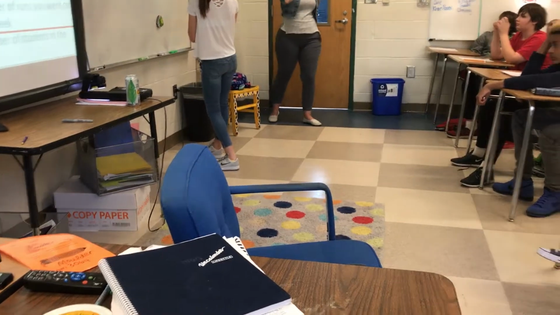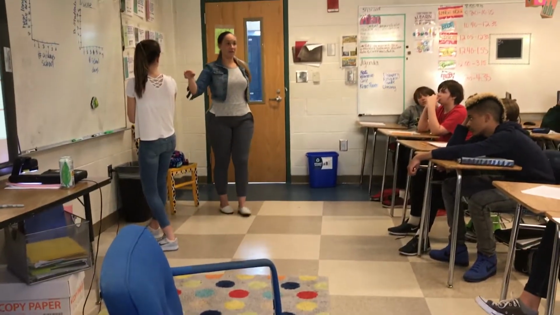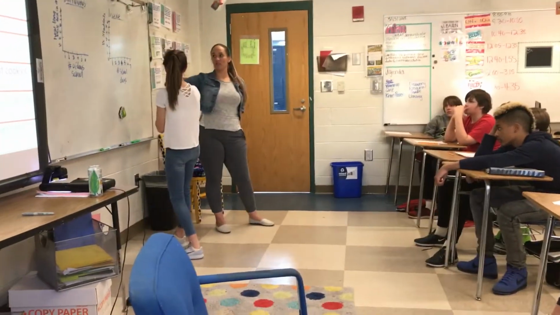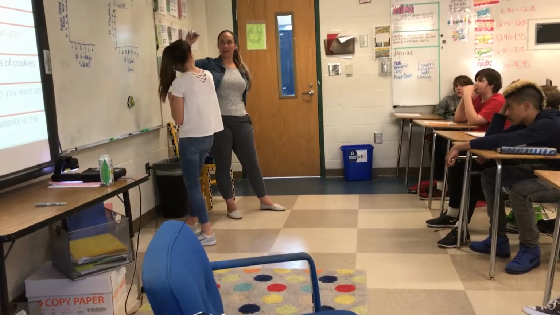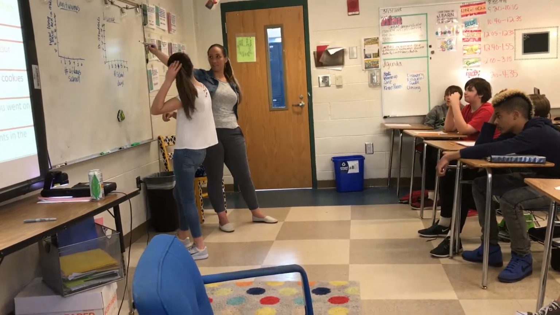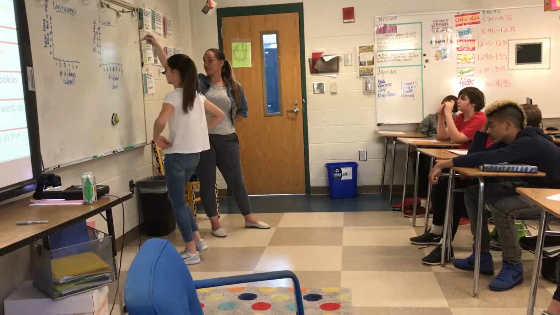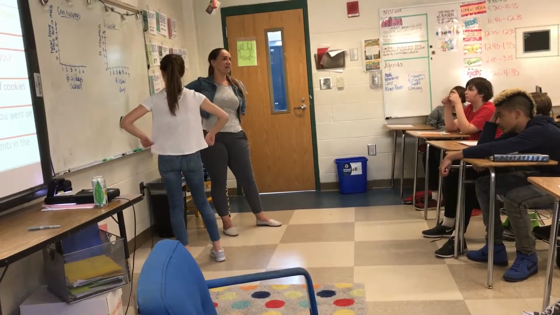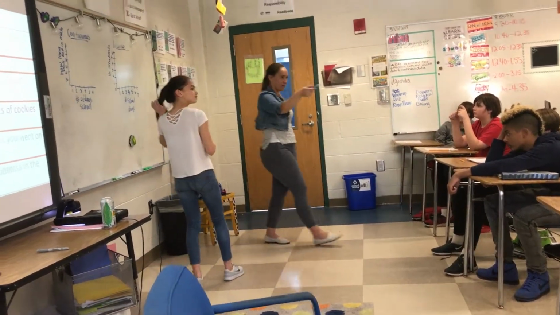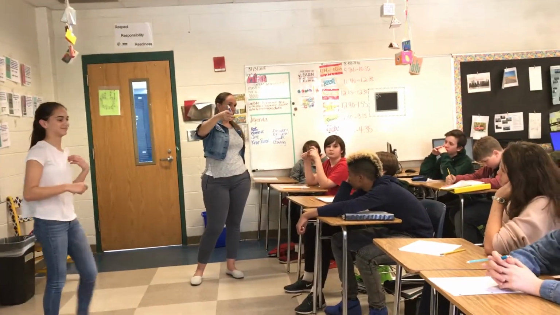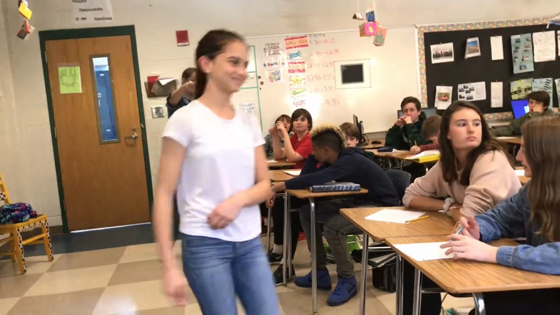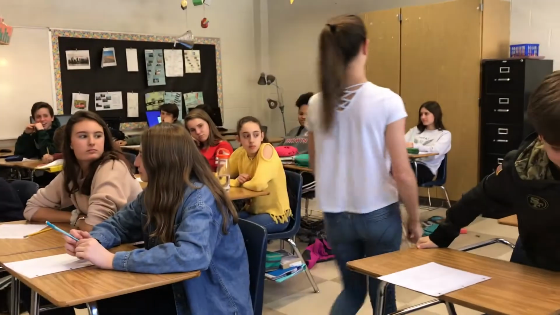Okay, so what she's saying is right, but who thinks they can come to the board and show me? She said you would have a whole bunch of points that were all connected for continuous, right? And then she said for discrete it would be fewer points. Who can come and show me what that would look like? Chase, come try.